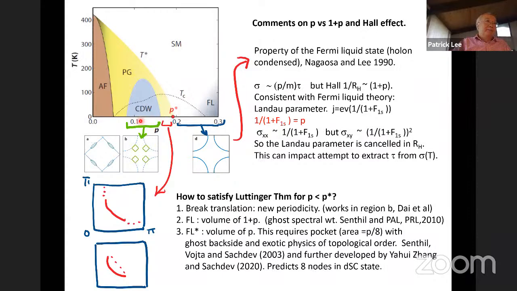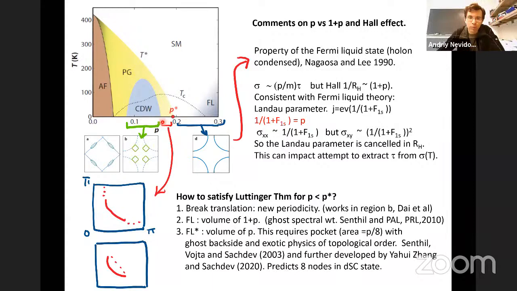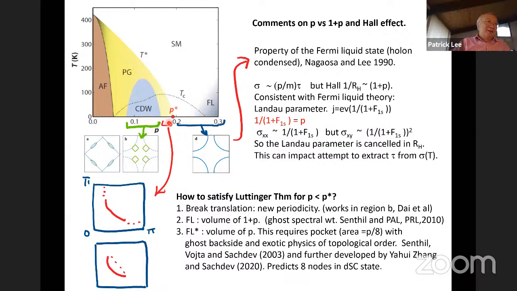If we assume only charge sensitivity, okay? Now, I don't know what happens here. Yeah, that's exactly my question. Within this picture, it would seem more natural for this to be characterized by 1 plus P. Because if this is 1 plus P, this is 1 plus P, why would you switch to P in the middle? Okay, but I don't have much more to say on that beyond that.